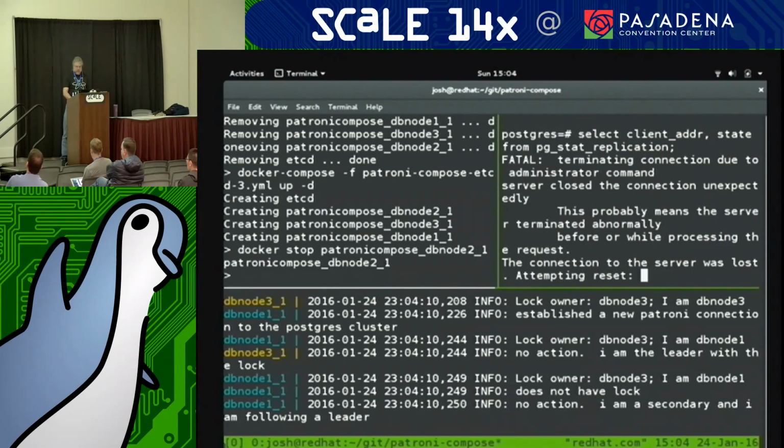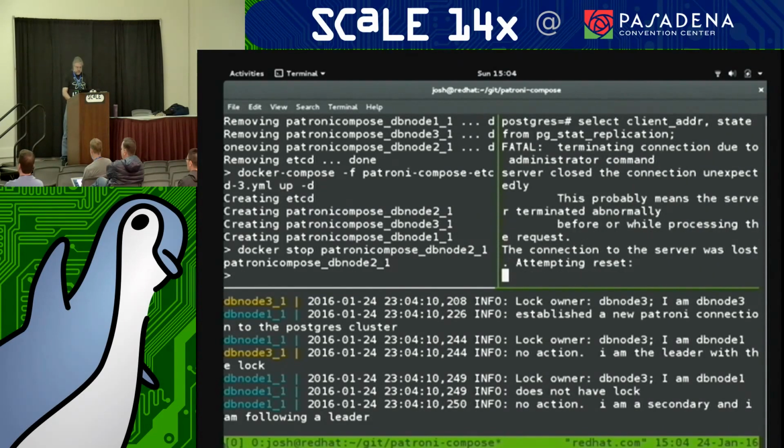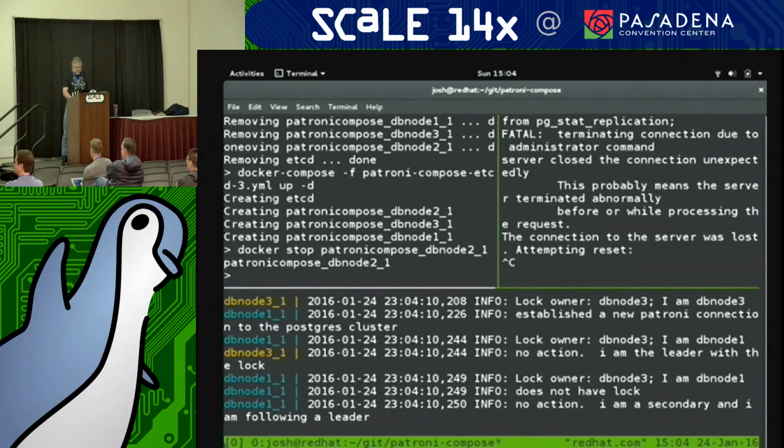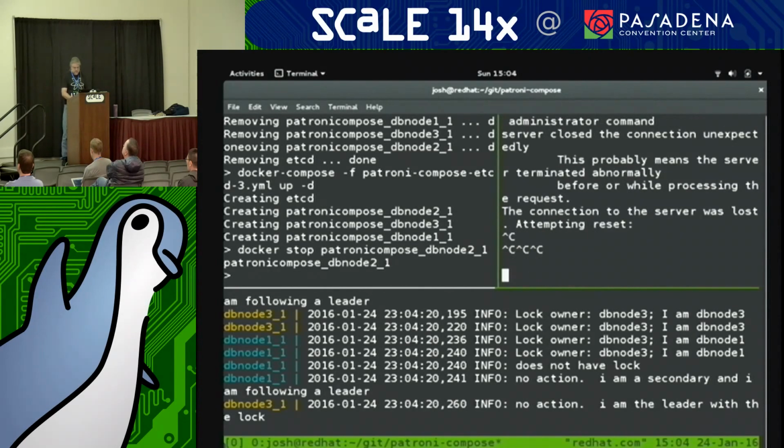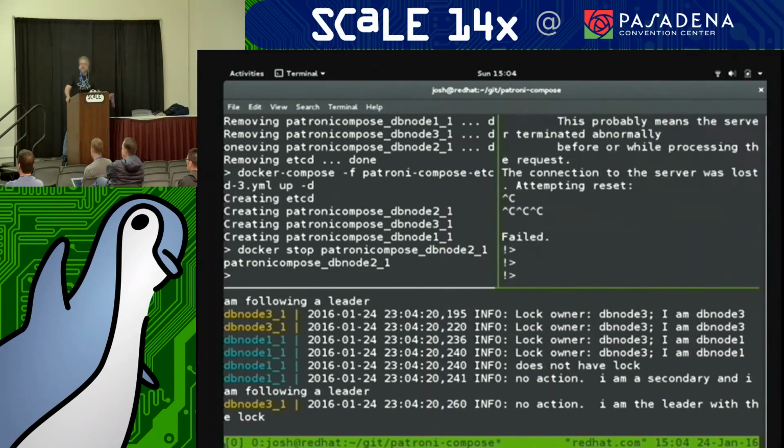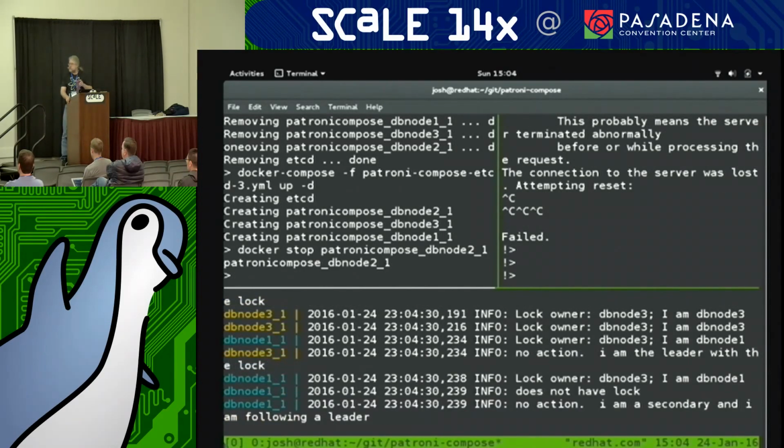So we try to do this again. Oh, we don't have a connection anymore. Oop. Hold on, it's got a hold of the cursor and doesn't want to let go of it. Just a moment while it TCP times out. Okay.